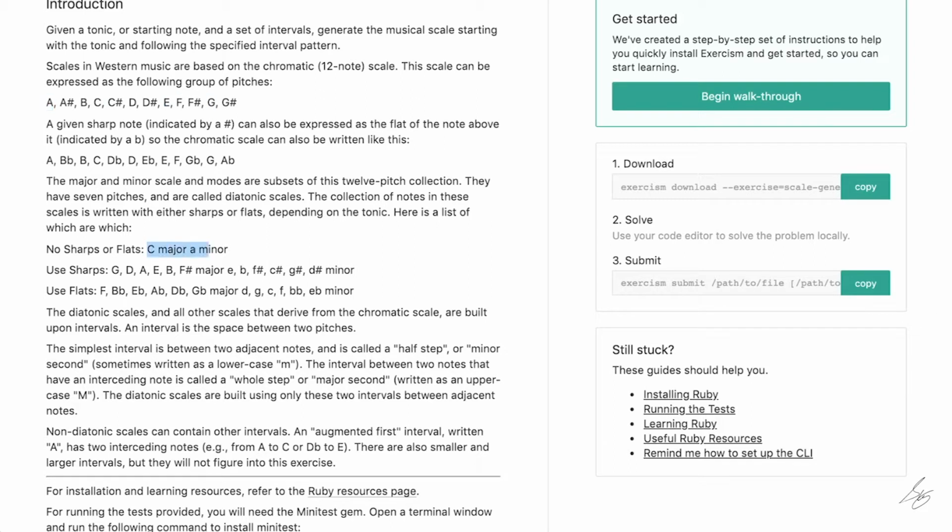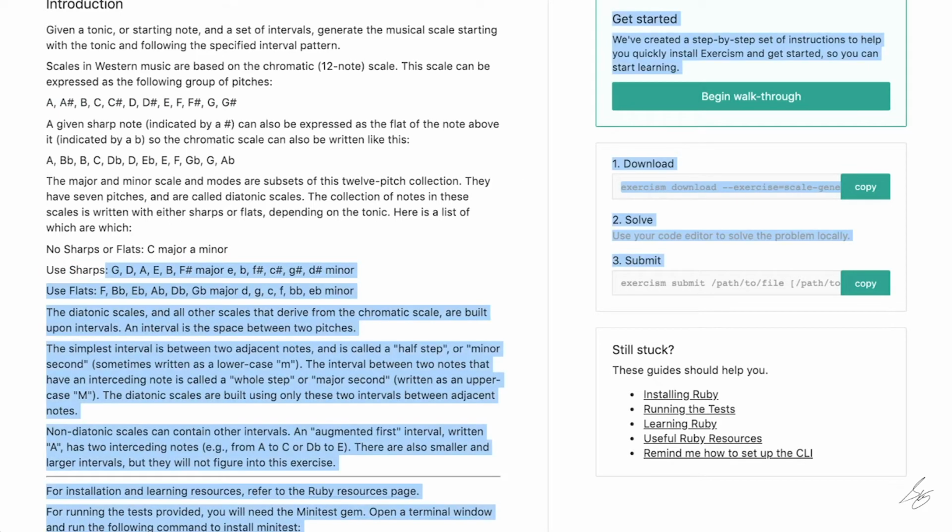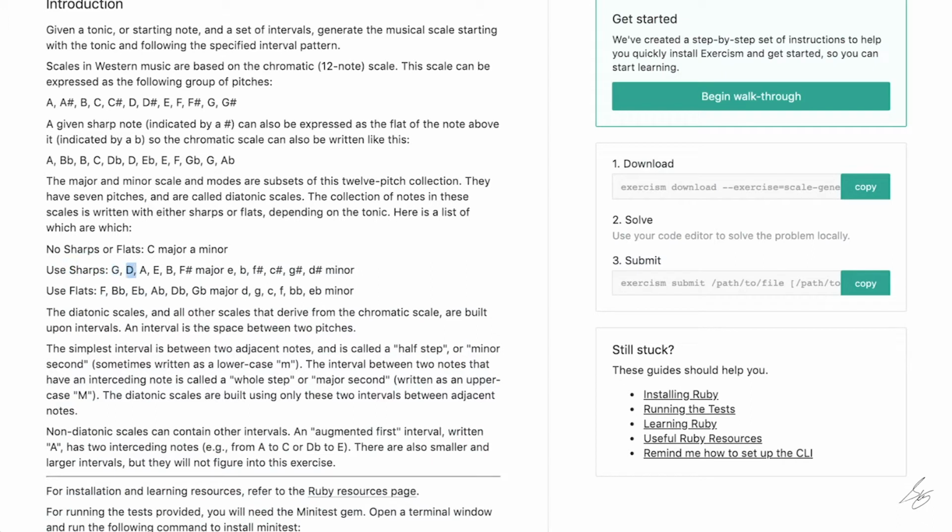But the C and A chromatic scales, of course, do contain sharps or flats, and for the purposes of this exercise they are going to be represented with sharps. So I'm going to be grouping C and A minor together with the sharps. Here are the keys that will use sharps: G, D, A, E, B, and F sharp major, as well as e, b, f sharp, c sharp, g sharp, and d sharp minor.